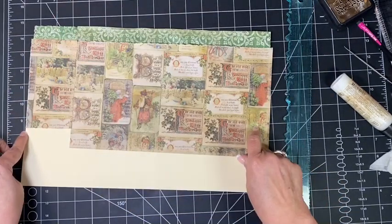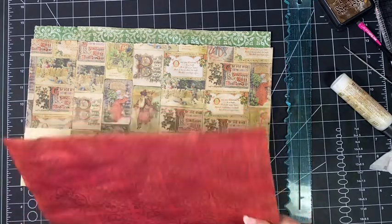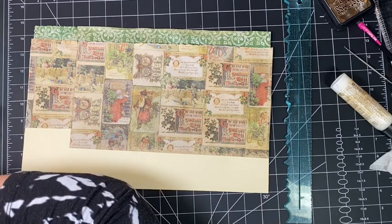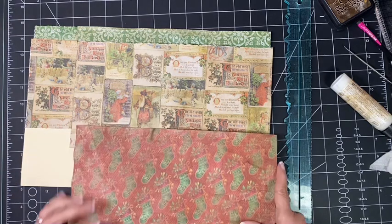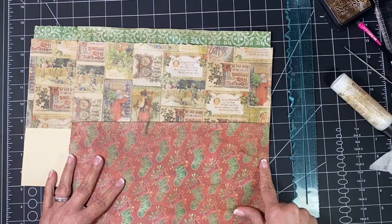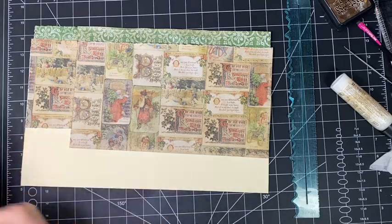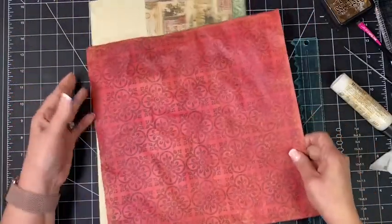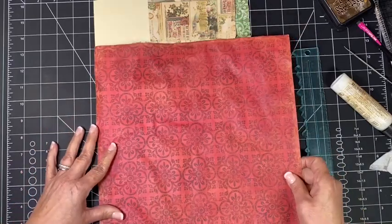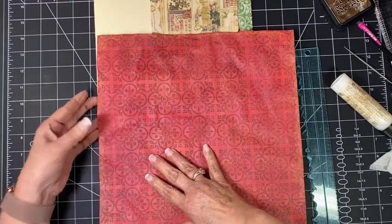And now we're just going to put something all the way across here. And I don't know, do we want to do the red? I have this other one here too. Let me see, do I like that? I think I'm just going to keep going with this. All right, so I'm going to put this. We're going to go at least this far, and this time I'm going to try and cut it straight.